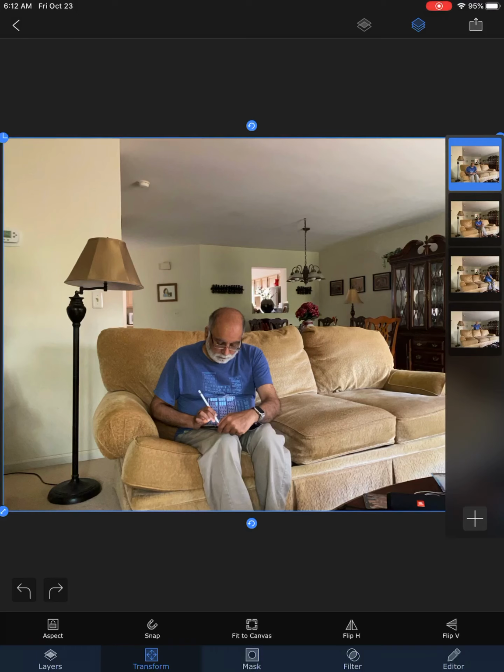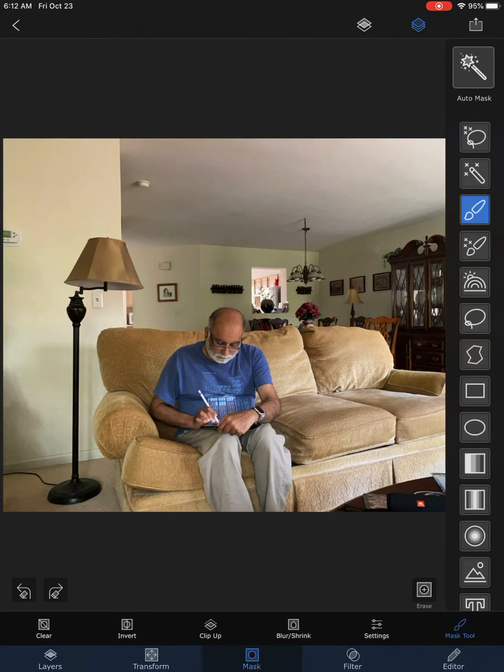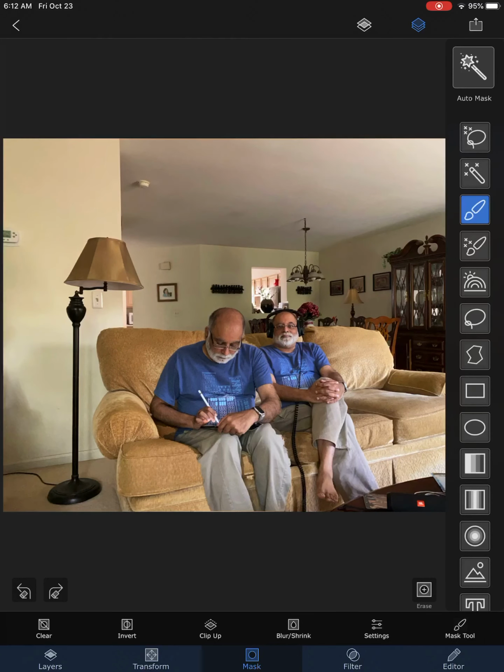Now the layer with me sitting closest to the camera happens to be the one on the top. So I'll go to mask, and mask tool, I'll click on auto mask, which is the magic, the star on the very top, the first icon. And as you can see here, it immediately put me sitting in front of the other one.